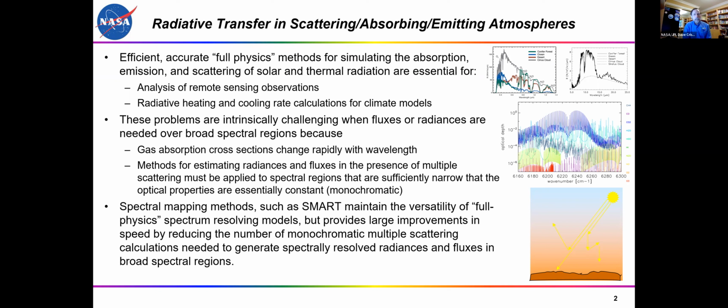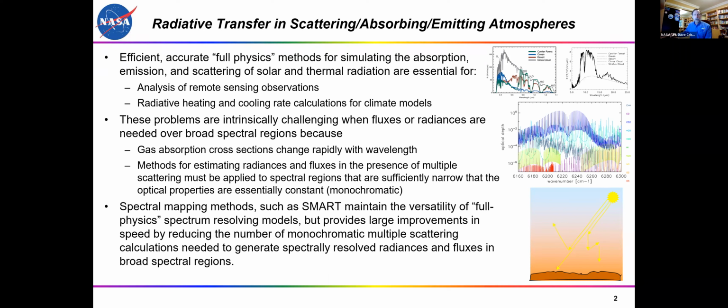The approach we've used here is called the full physics approach. It uses the best available information about the optical properties of the atmosphere, the viewing geometry, and that kind of information in order to generate a spectrum. It makes a minimum number of approximations, but it still will make approximations in order to move through the spectrum a little bit faster.